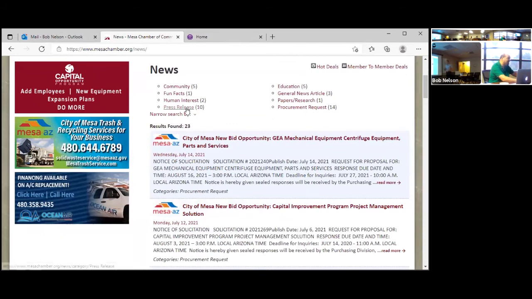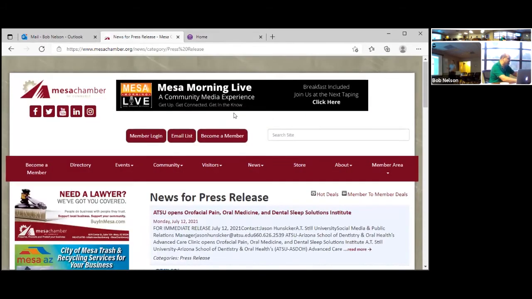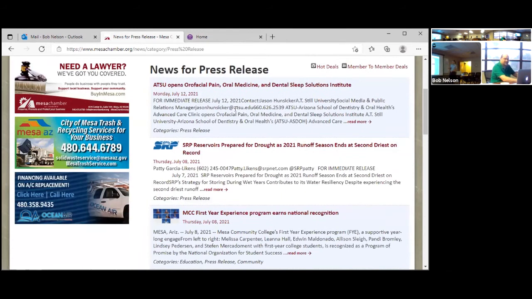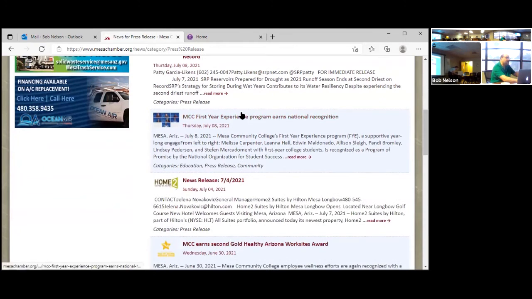We're getting synced up. So first, I wanted to show you the member news section for press releases. Previously, if you went to the news section, there's also the procurement request section and the member news section. There are other sections, but I wanted to show you what this looks like in the member-facing portal, and why it's important to include a graphic. Sometimes I will go in and snag a company logo, so there's at least something. But you can tell even on this front-facing page, the ones with the graphics are a little bit more fun. So I'll poke into the MCC.